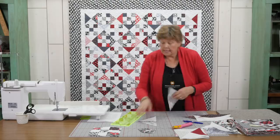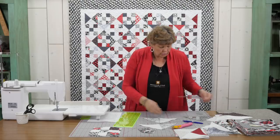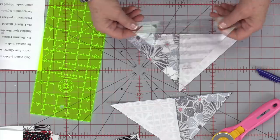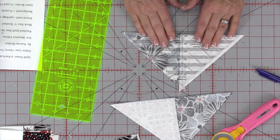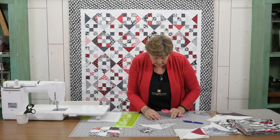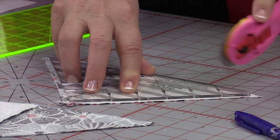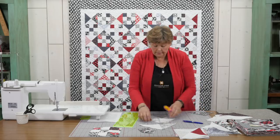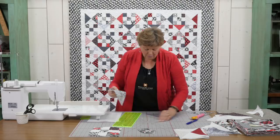Actually, no, we're not, because I'm using a new ruler to square them, and you don't have to press open to do that. So I'm using the Clearly Perfect seam trimmer, and I want to square these half square triangles, these hourglass blocks, actually, I want to square them to 6.5. So you're going to lay your stitch line on the stitch line of this, and then this line right here also goes on the stitch line. So it is able to keep that center of your hourglass perfectly centered. And so we're just, again, stitch line on the stitch line, and this line on our seam line going up. We're going to trim these little corners right here and come up the sides like this and down the other side. And that makes it so easy to trim them up. And it should be just perfect now and perfectly centered as well. And it is. All right, so let's go one more.